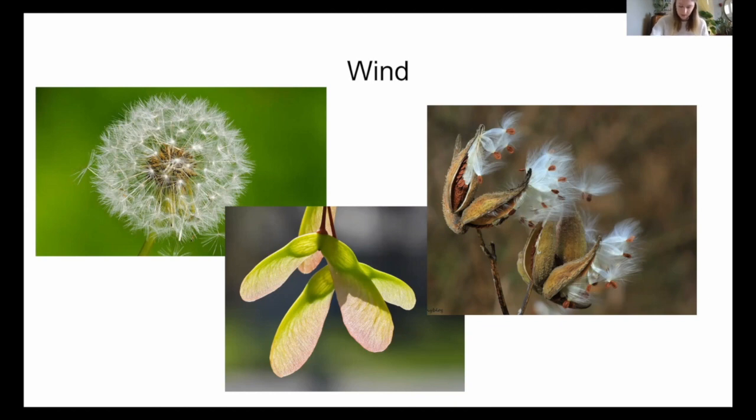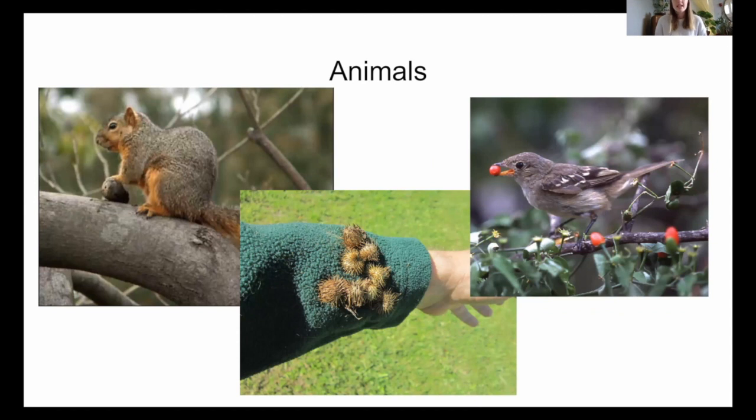All right, so moving right along, we have animals. So animals are another way that seeds can get dispersed. I have a picture of a squirrel here with his little nut because squirrels are notorious for hiding nuts, right? They bury them in the ground, and then when it comes time to hibernate, they find them so that they have enough food for the winter. But the tree's hope is that the squirrel doesn't find all the nuts and that they just leave one buried in the ground so that eventually that nut can grow into another tree.